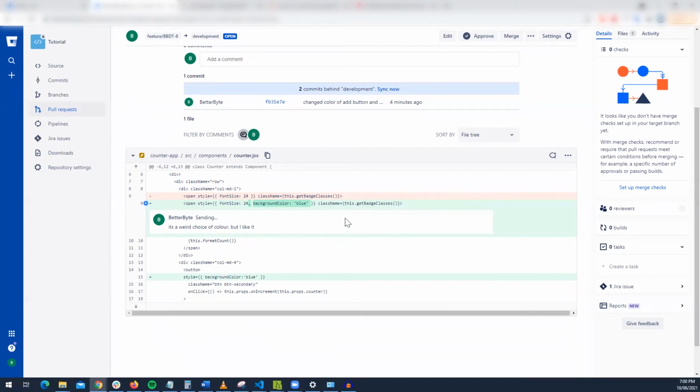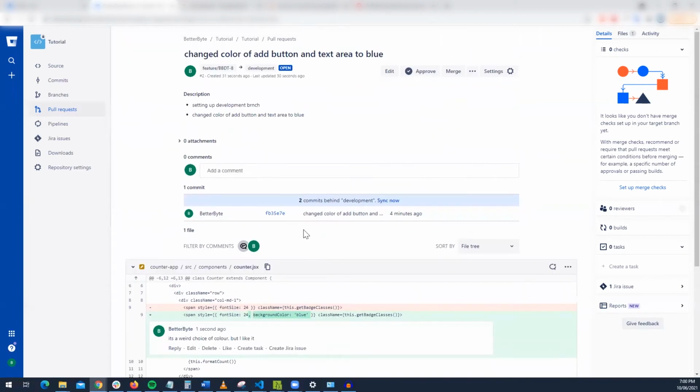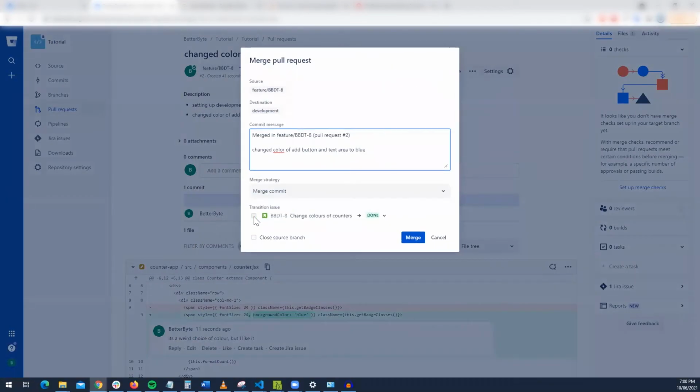Save. And then once everything is okay and it's approved, then you approve it, and then you merge it, and then transition to done, right?